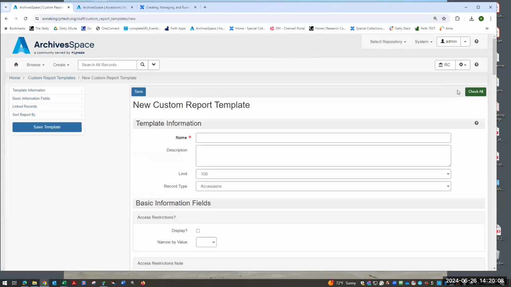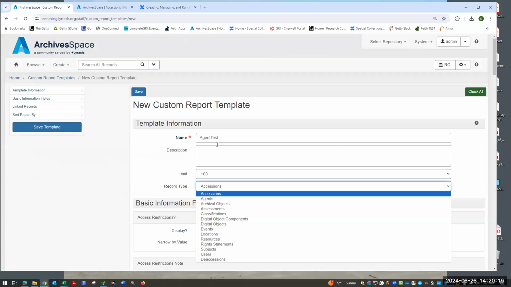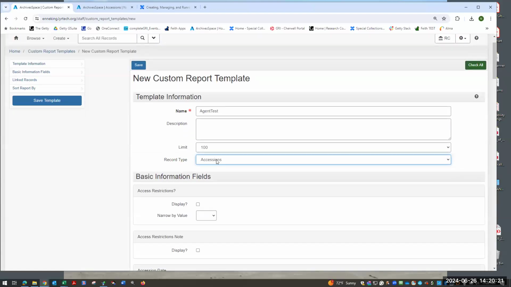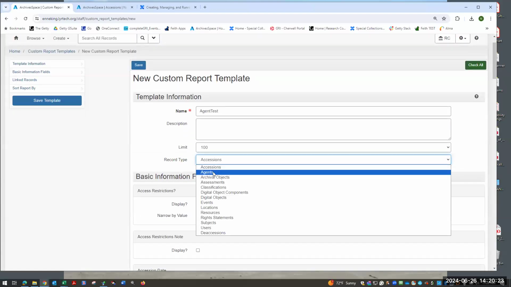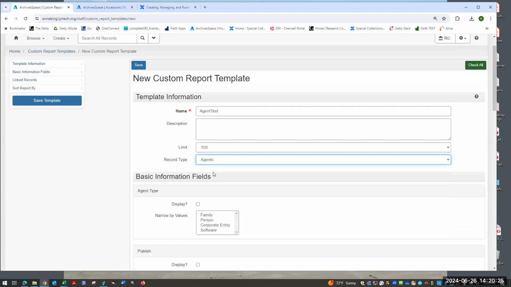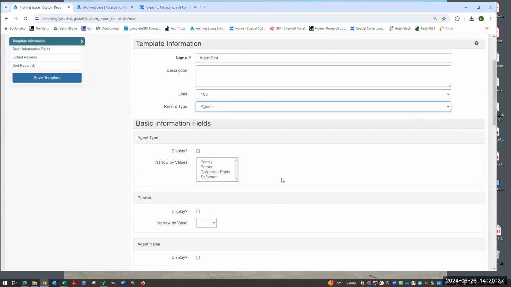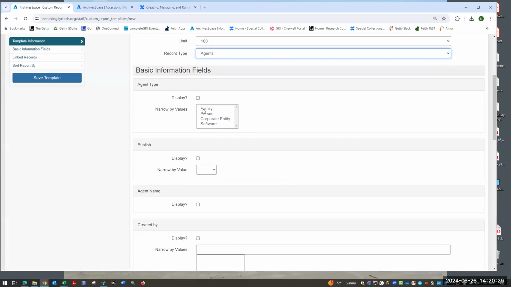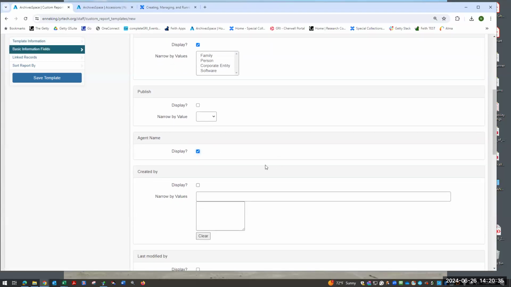I'm going to create a new template, and I'm going to name it agent test. And here I would select the module I want to pull it from. So maybe I want to pull agents. And I want to display the type. I want to show the name.